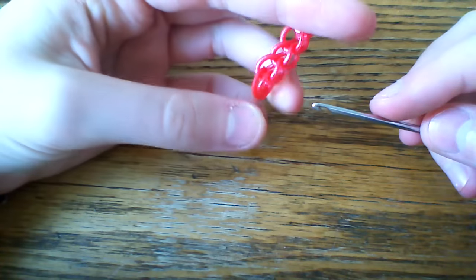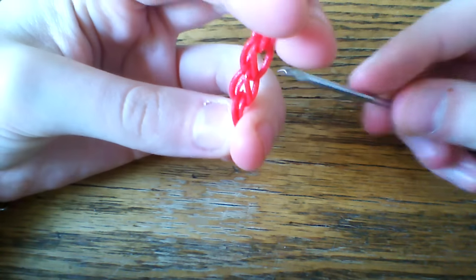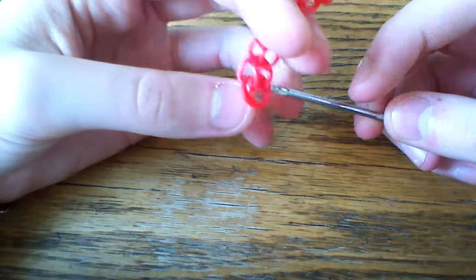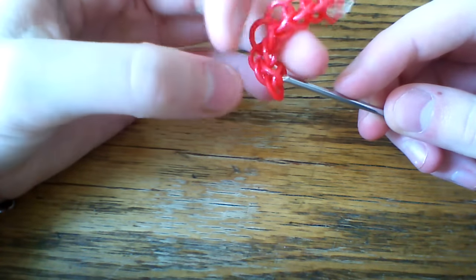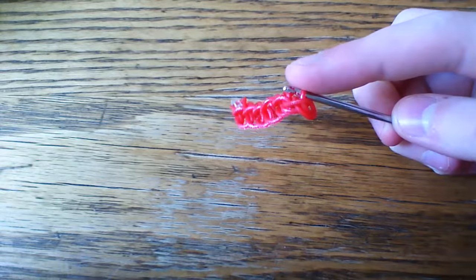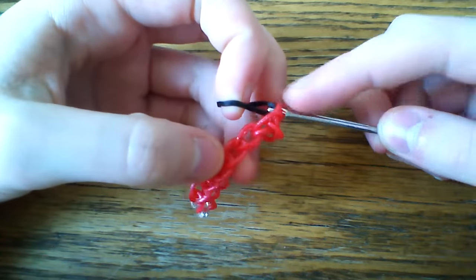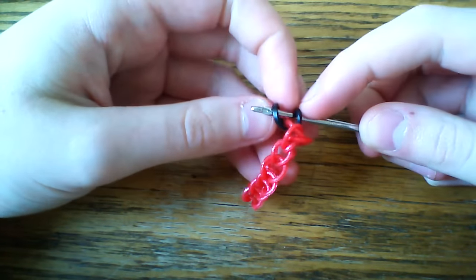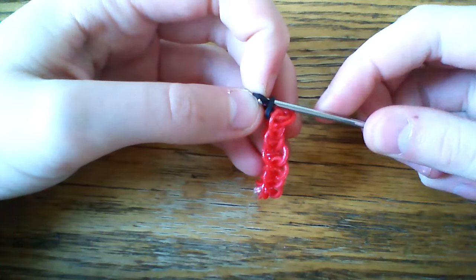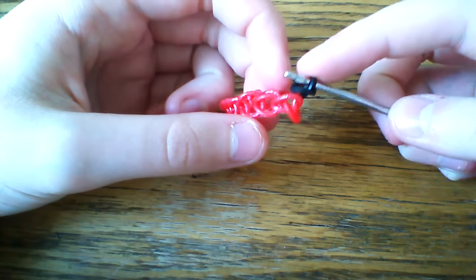So first thing you're gonna do is make sure that the cap band is kind of aligned towards you, not the open side of the O — it's aligned. You're gonna stick your hook through the side of this first single chain band and grab one of these cap band loops. So you go through the side, grab one of those cap band loops, and then pull the single chain over your hook so it's just that one loop right there. Then take a black band and pull that through just the first band — the only band on your hook. Take this first loop, cross it over the second, then take this new first loop and the second loop off of the hook, hold on to this one, and put it back on. That's what it should look like.